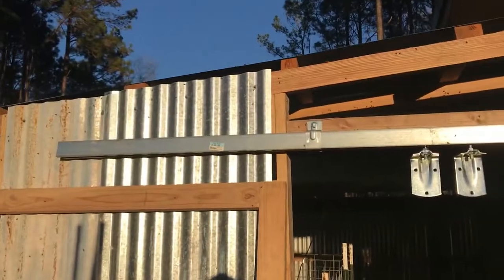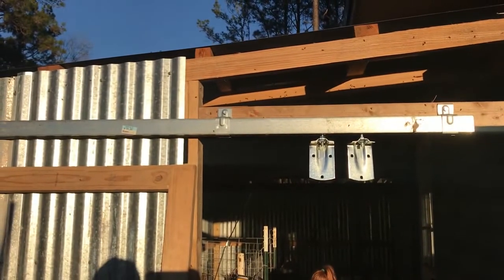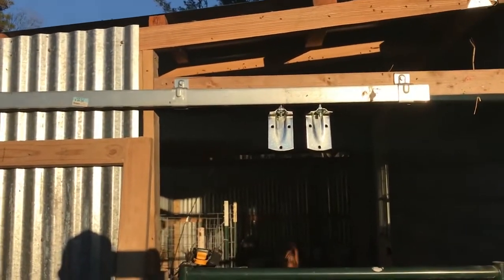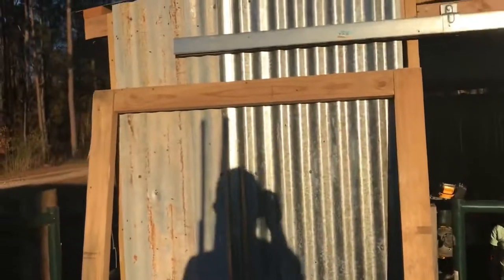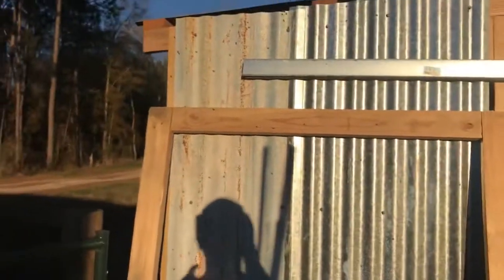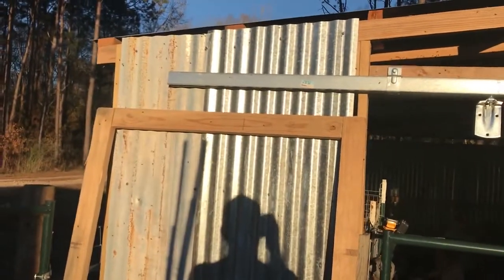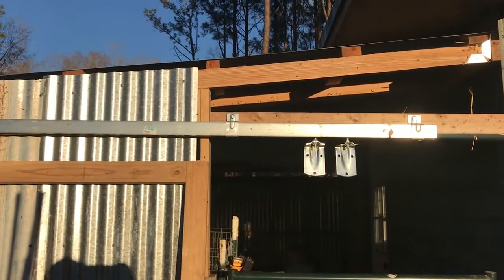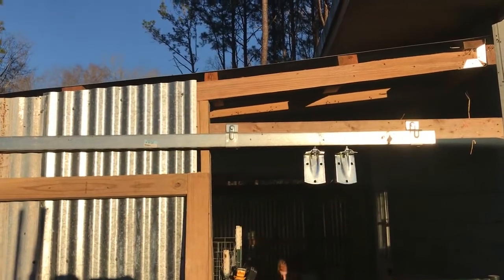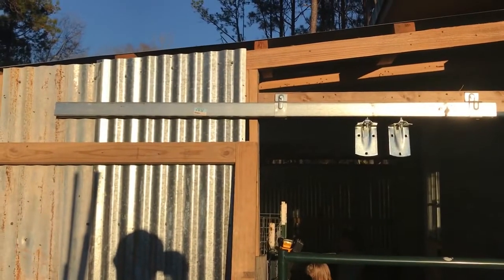The header's up and the track is up now. This is going to be the true test of whether or not my little plan works. What I'm actually doing is using only a six-foot piece of track for a four-foot door. The way I'm gonna do that is I'm gonna offset my door hangers — they're actually going to be a little bit off center. So when the door is all the way open, it'll hang out past the end of the track, and when it's all the way closed, the right-hand door will also hang out past the end of the track. I did that trying to be cheap, because this track and hardware is expensive. They don't actually make a six-foot track — they have eight, ten, and twelve.